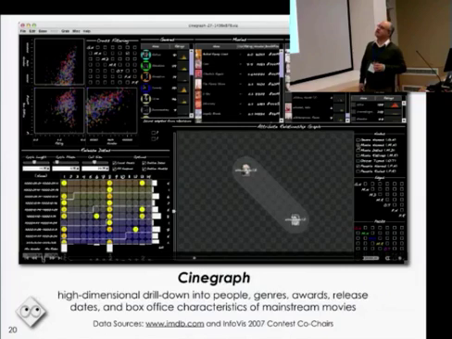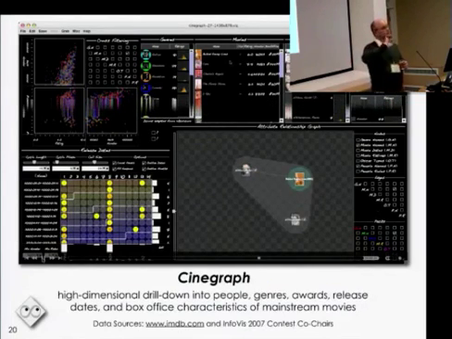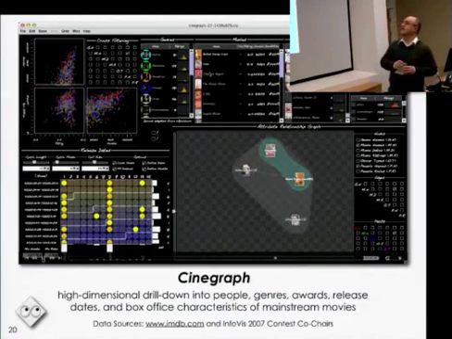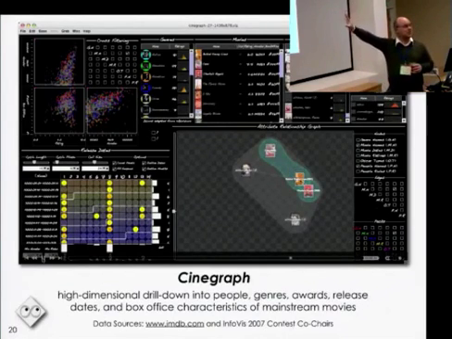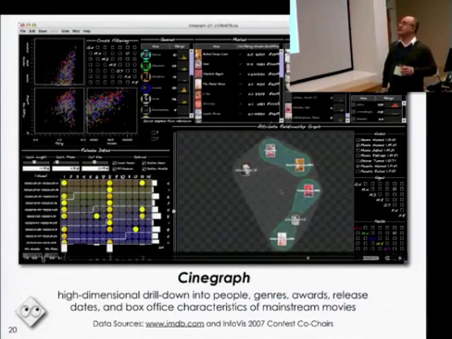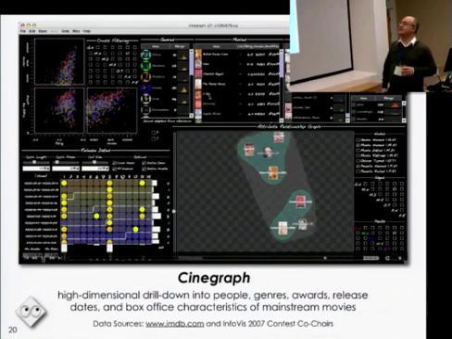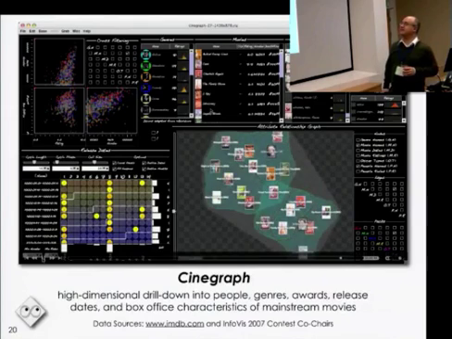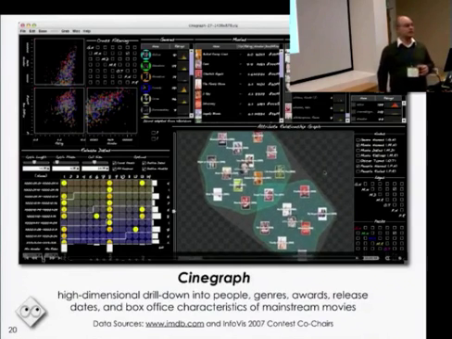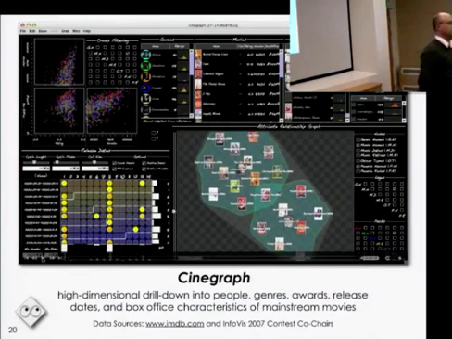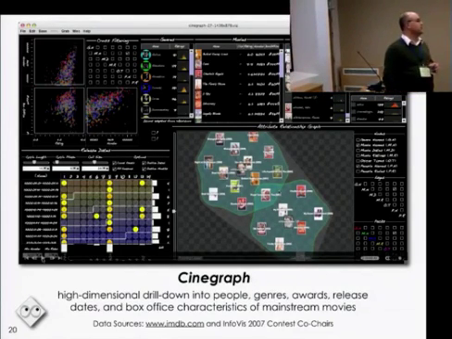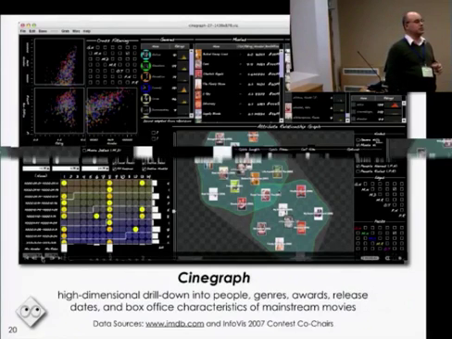I filtered the movies table to show only the movies that one or the other of them have been in. Started to connect up the graph so it would show edges for which movies each person had been in. Turned on these blobs that would group together visually all the movies that anyone had been in. And I started selecting more movies, thinking that I would see an intersection between them. And when I selected all of them, admittedly they're just popular movies from 2001 to 2007, in fact, only The Royal Tenenbaums is the one that they've been in together. And that's the one in the intersection of the two blobs.